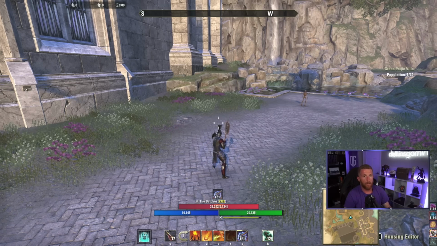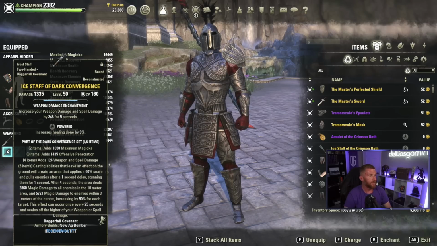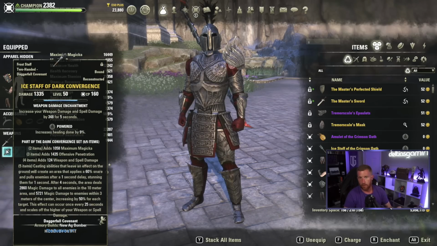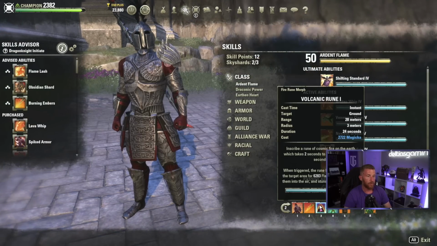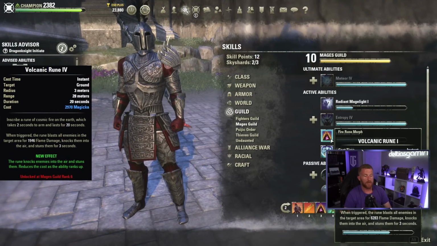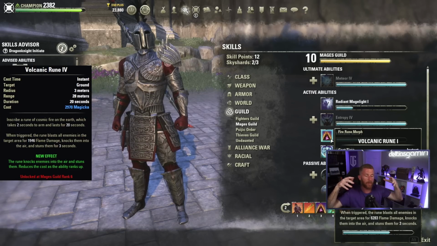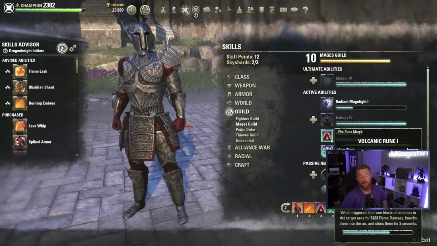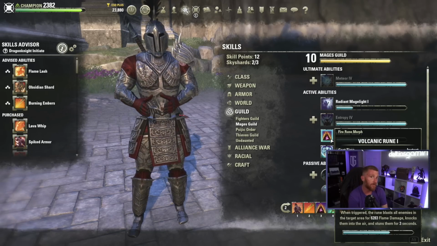So you're going to make a pull. You're going to have a pull set, which is good old Dark Convergence. So this, I run an Ice Staff, like always, powered, and I chuck down a rune. Now, the rune that you're going to use is going to be a Volcanic Rune, and this is from the Mages Guild. So what that's going to do is place something on the ground, which is going to proc Dark Convergence. Then it's going to suck everybody in and then blast up in 2 seconds. That delayed stun is really useful because you don't really have a delayed stun like Mass Hysteria or something.